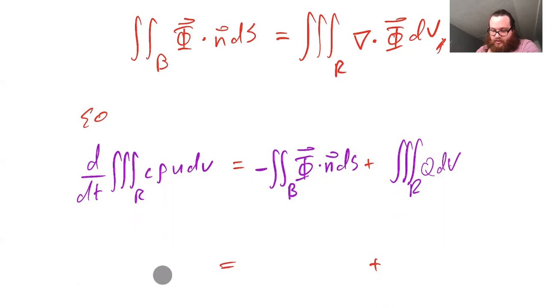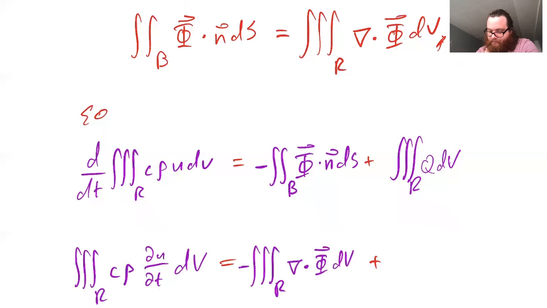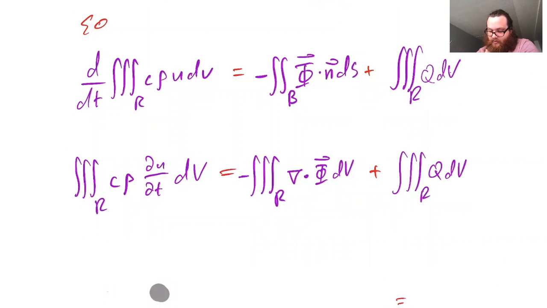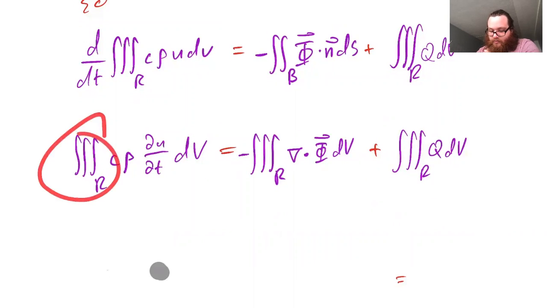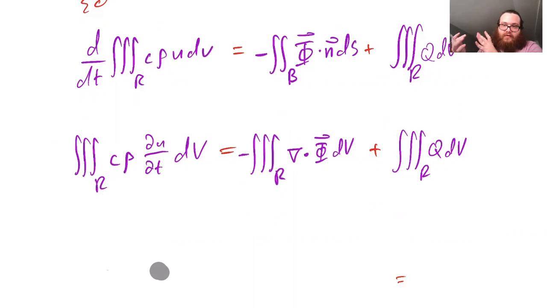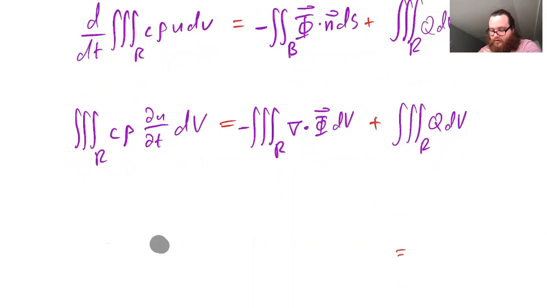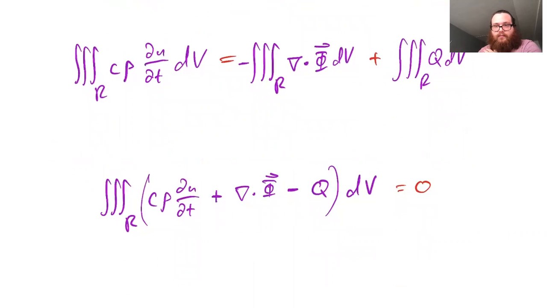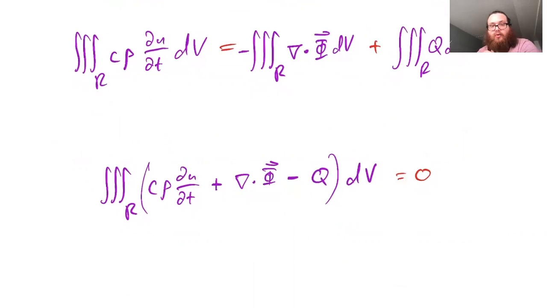And so the next step is, well, move this derivative inside, but also take this term here, which is exactly that term there, and replace it with this term, which the divergence theorem tells us we can do. So if we do that, we get something like that, plus the source term. And now everything's with respect to the same region of integration. We're working with 3 volume integrals of the same region. So what we can do is move everything to one side, bring everything under the same integral sign, and we get an expression like that, which is very close to the heat equation in one dimension.